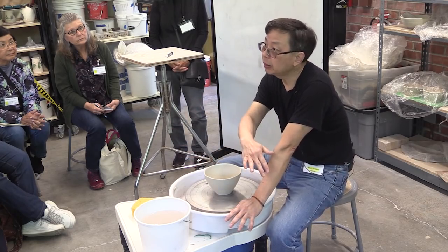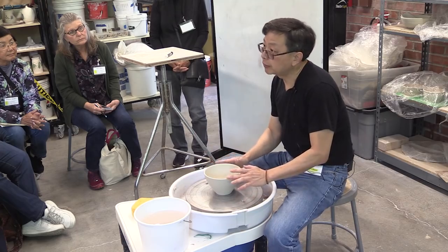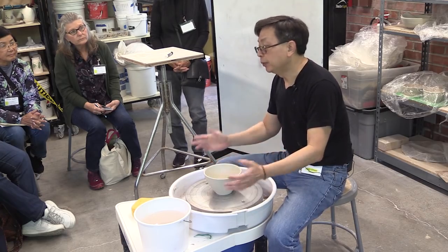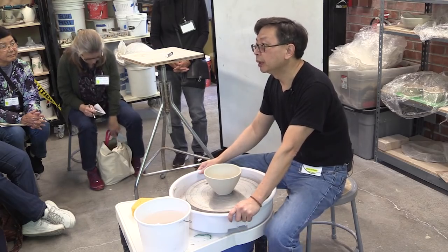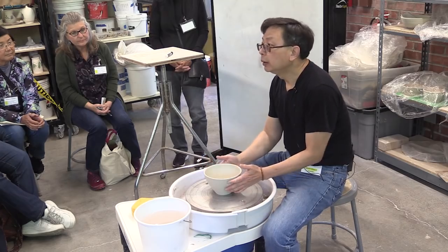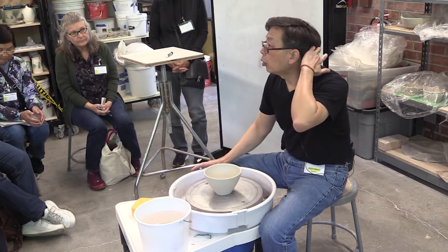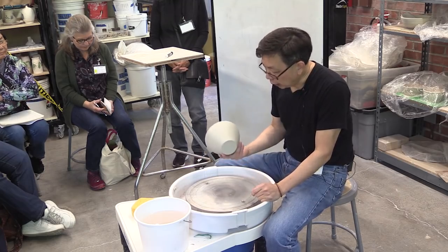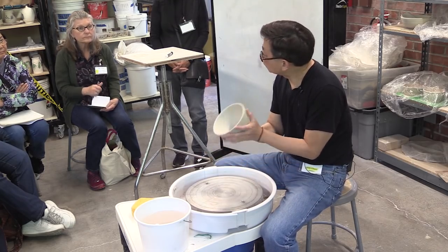Okay, you throw in the morning, and once the pot is firm enough, you flip it over and turn it upside down and let it dry. And maybe by night time you will be able to trim it. Or the next day, okay, the next day. This is the porcelain, Coleman porcelain. So that's the stage I'm waiting for to trim it, okay?